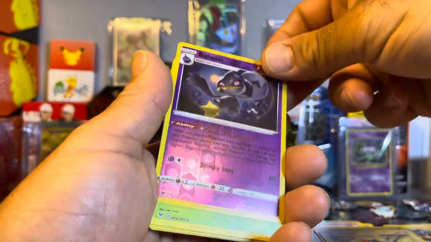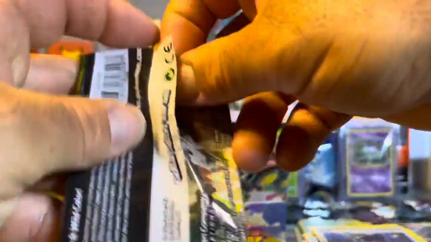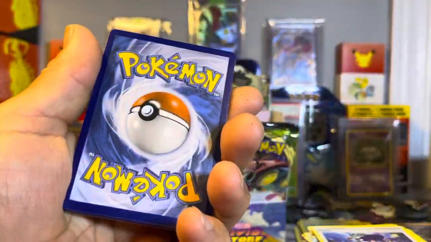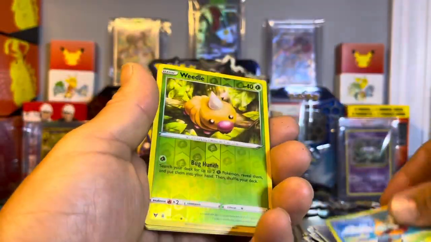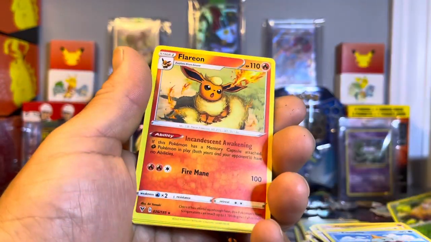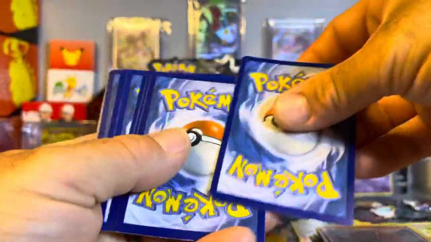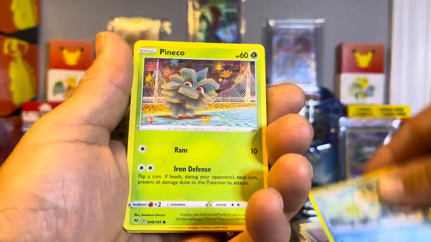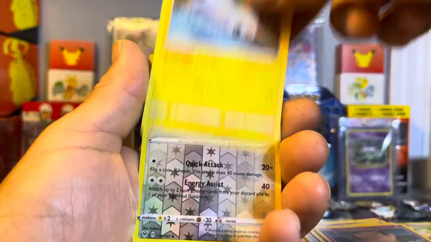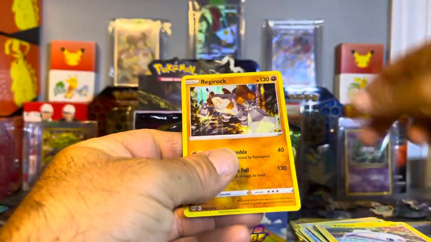Banette reverse and an Exeggutor. And a Flareon. Swellow reverse and Regirock. I thought I saw something. Yeah, it tricked me.